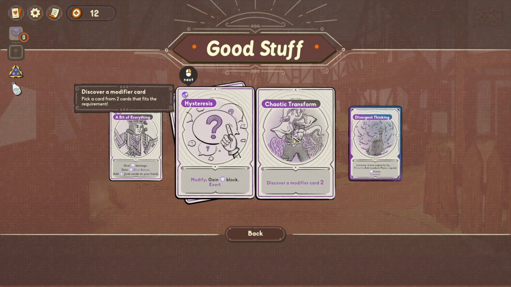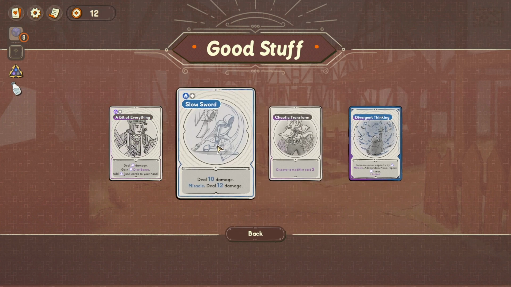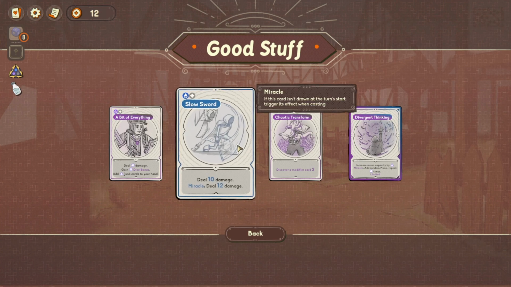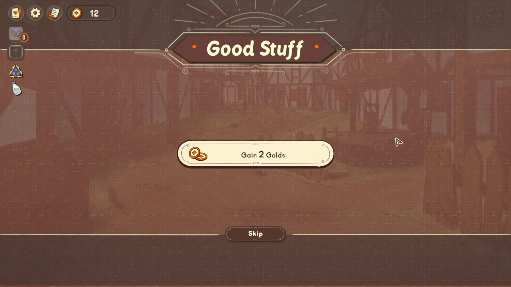Chaotic Transform. Discover a modifier card 2. Divergent Thinking. Increase mana capacity by a d4. Ooh. Miracle. Add random mana repeat a d6 times. Limited. You can only play 1 card with limited each turn. Deal 10 damage. Miracle deal 12. D12? Deal D12 damage, gain D8 dice bonus, add D4 junk to your hand. Oh, I don't know about that. A bit of everything. I kind of like Divergent Thinking. We're going to grab that.